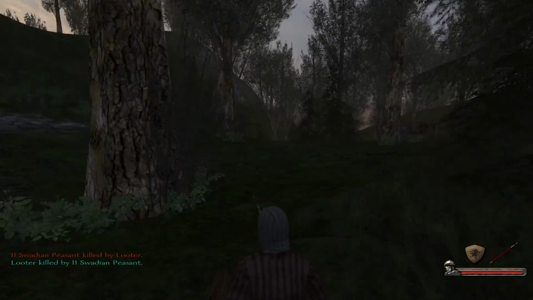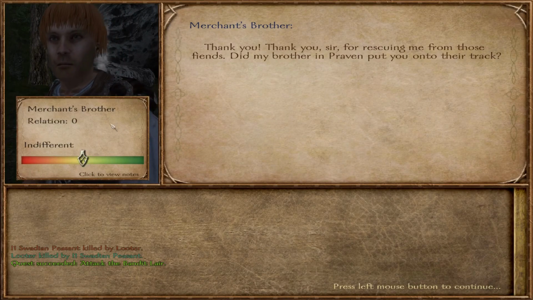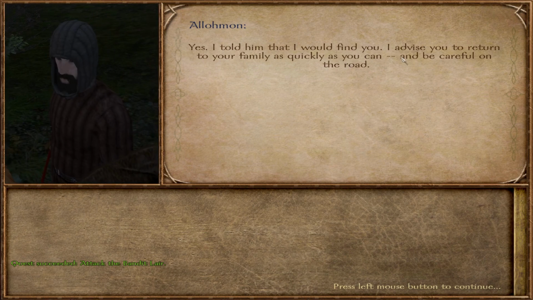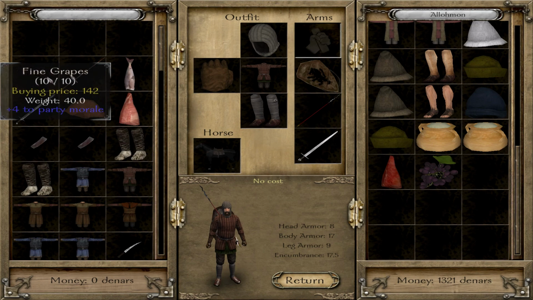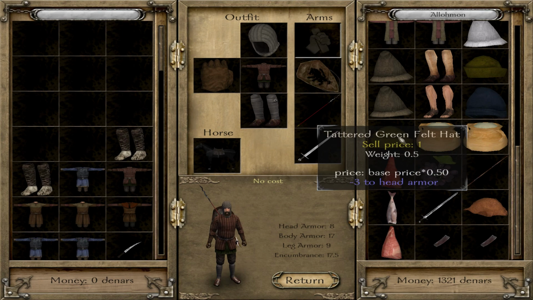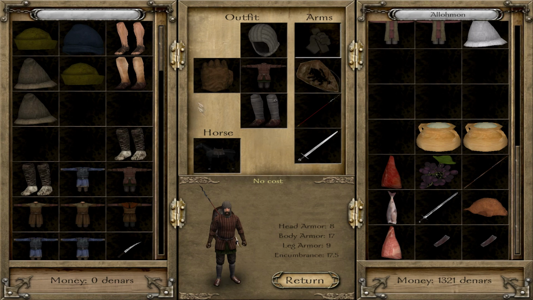Darn. Oh no, there's a guy. Oh no, I totally attacked him, but no, he... Friendly fire's off. Alright, so we got this guy. Got some butter and other good stuff. Sell price of 1 and 2 for all these things, so we don't really care about that.